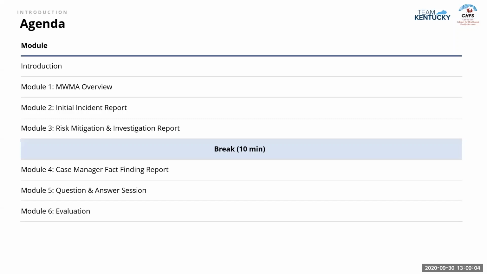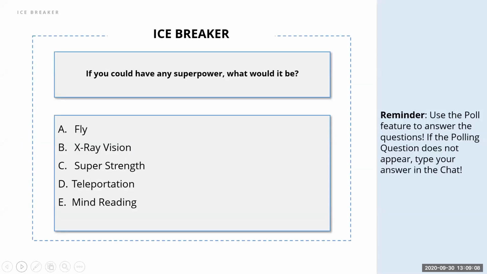All right, so we'll go ahead to our next slide. And that's going to bring us to our icebreaker. The way this will work is I'm going to go ahead and read through the icebreaker, and then we're going to bring up a polling question. Something to point out, like I said before, these polling questions will be used for our knowledge checks throughout today's training. If you're not seeing the polling question pop up right now, please let us know. We'll try and work through that with you. If you have any issues with it, please let us know in the chat.